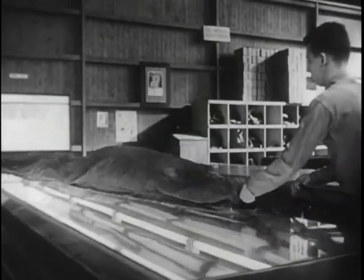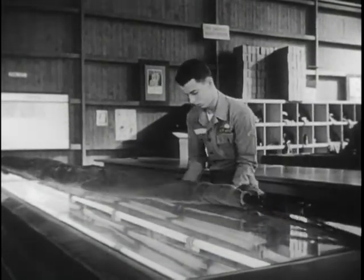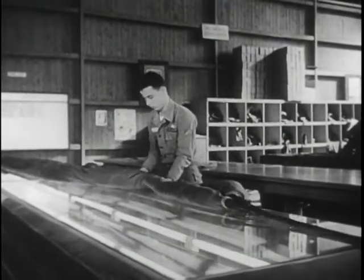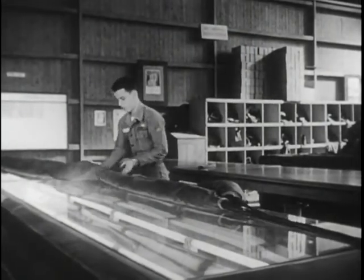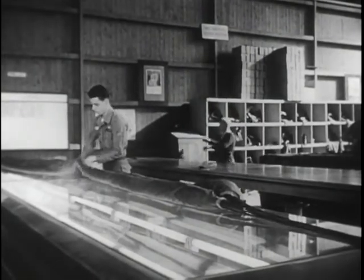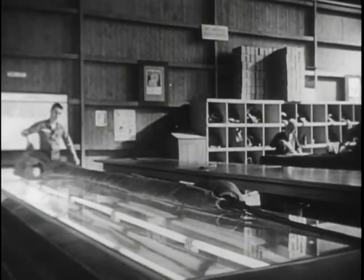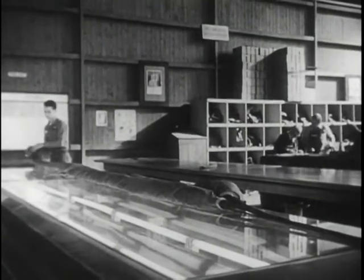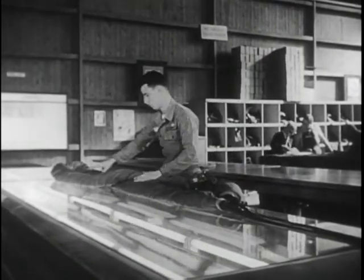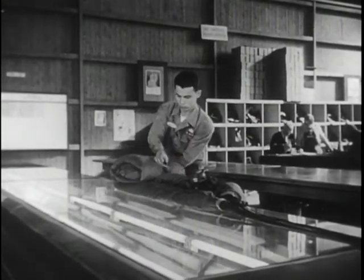Once everything is inspected, I still have to see that the small tear is repaired, so I pack the chute loosely in such a way that the repairman can get at the rip easily. Everything is done by the numbers, in accordance with an SOP set down in the manuals. But we never let the work become automatic. We concentrate. We never think of the chute as a rolled-up bag of material on the table. Always in the shadow of our mind is a picture of a trooper stepping through an open doorway 1,000 feet in the air. That's what we think of as we fold that chute, so when we final-pack it later, it will unfurl without any slip-up, without any fatal hesitation.